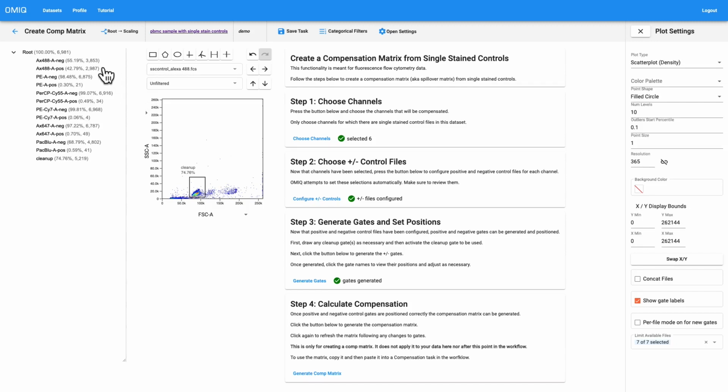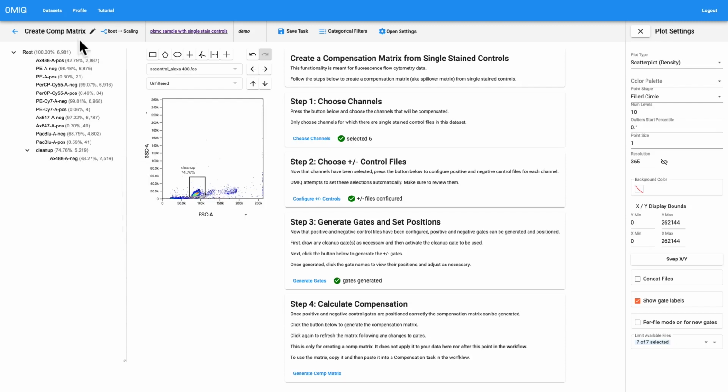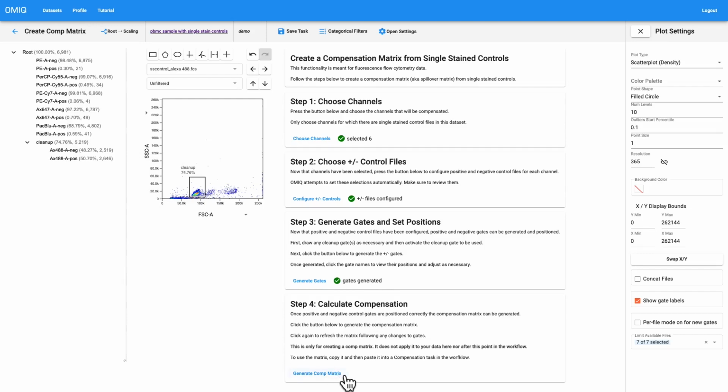Now, the main message here is that there's principally two ways to go about using this cleanup gate. The first is that you can generate your gates and then move them to be children of the cleanup gate. Now, right now, this is a little bit tedious. What it consists of is right-clicking on each gate, cutting it, and pasting it to the new parent. And you can see that when you're doing this, when you cut it, OMIC will complain that it looks like there's some certain gates missing. And then once you paste it, the complaint will go away and you'll be all set.